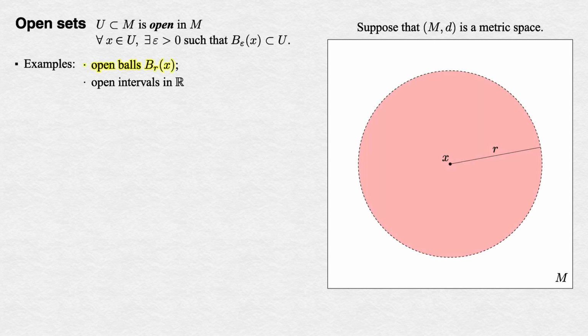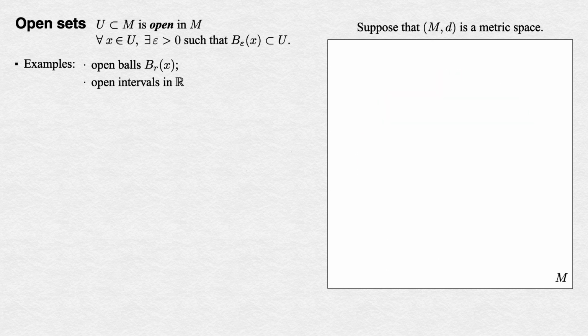To show that an open ball B_r of x is open, let y in B_r of x be given. We're using y here because we already used x for the center of our original open ball. Then the distance from x to y must be strictly less than r. Its difference from r gives us the positive radius epsilon we seek, keeping B epsilon of y contained in B_r of x. This geometric argument directly translates into a formal proof using our definition of open ball and the properties of our metric. A similar argument works to show that open intervals in the real line are open sets as well. Thus, our two earlier uses of the term open check out.